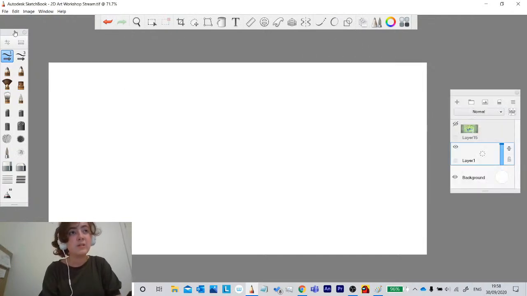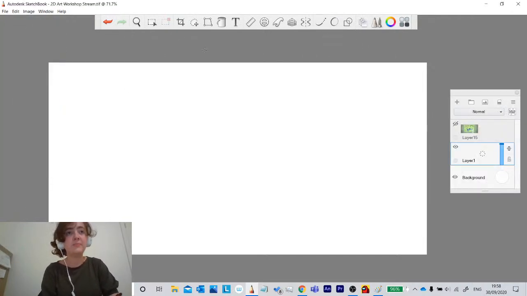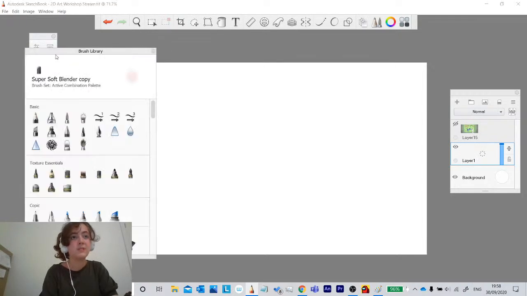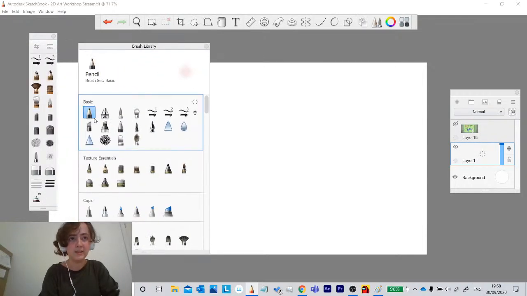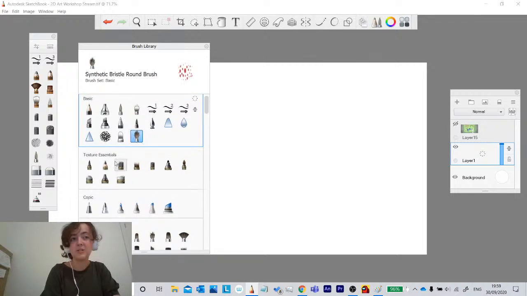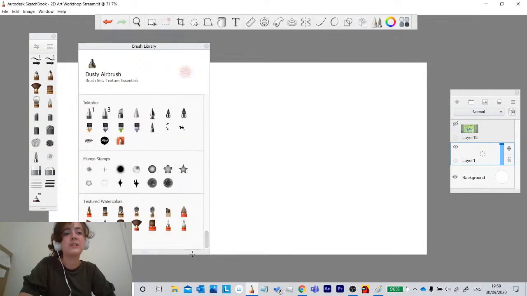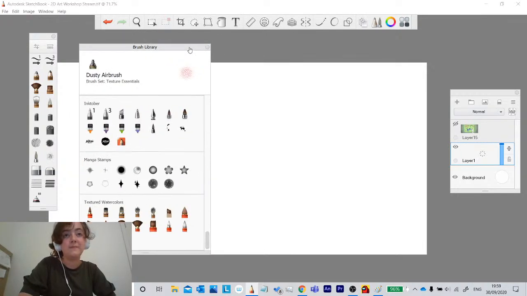What I have over here is the brush library. The one that I have is sort of an amalgamation of the brushes that I use the most. What you would usually end up with when you get this program is just the basic tools, and there are just about 12 of them. Some of them you can add around, you can switch the brushes from the brush groups, and you can also download them for free once you have the software.